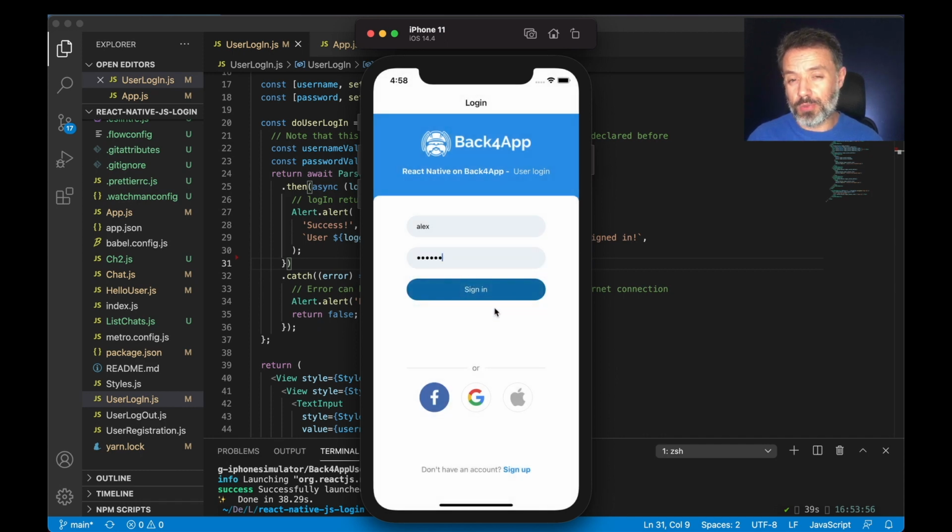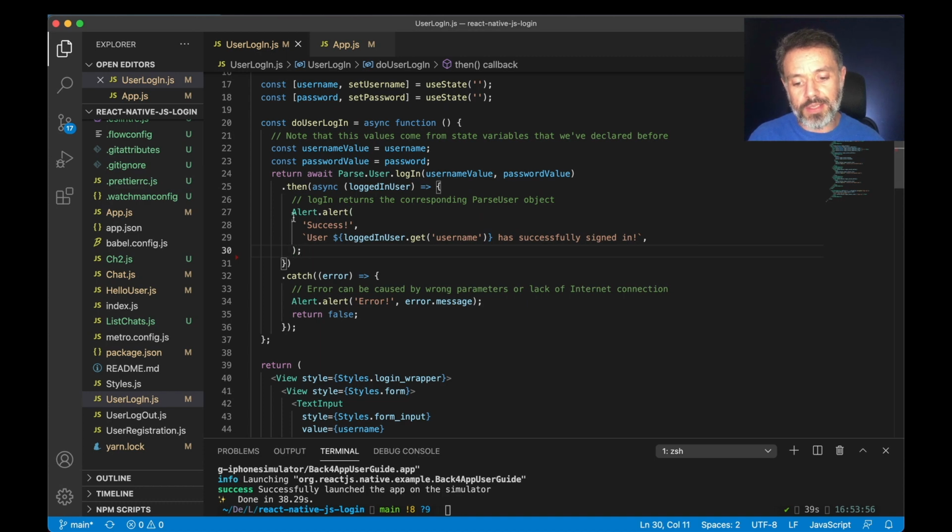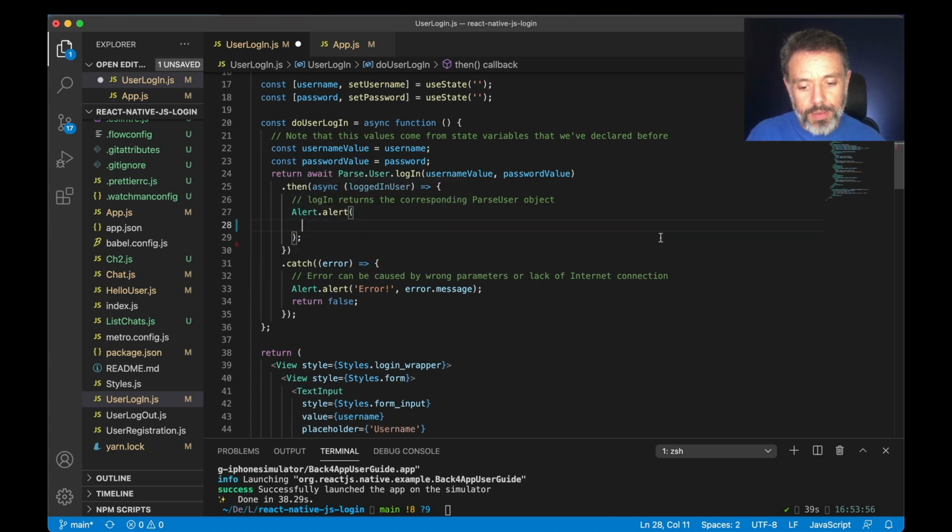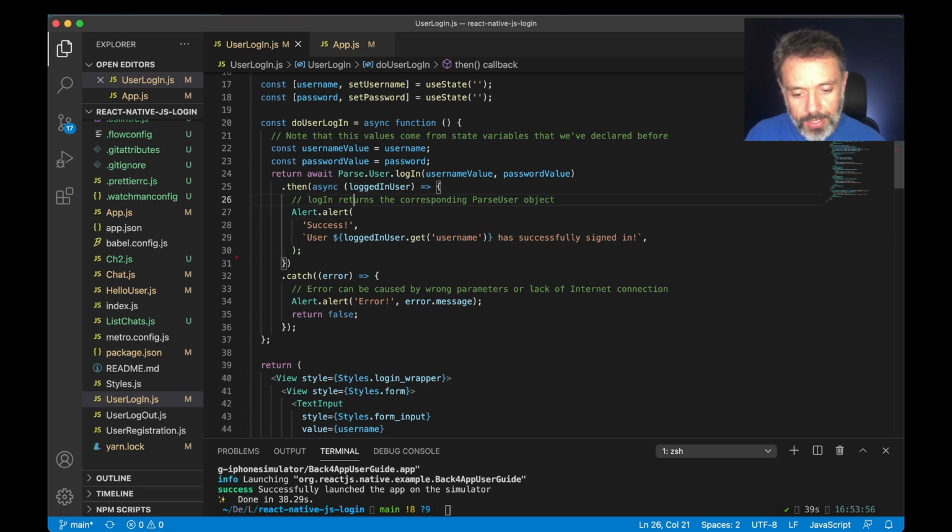But this information is retrieved on login time by Parse. But when this happens, Parse automatically creates a record inside the device which corresponds to the current user information. So to access that information, I'm going to remove this part here, and I'm going to put some code up there.